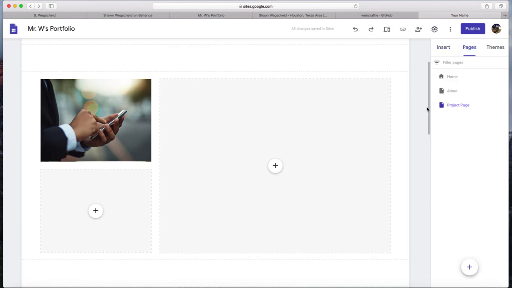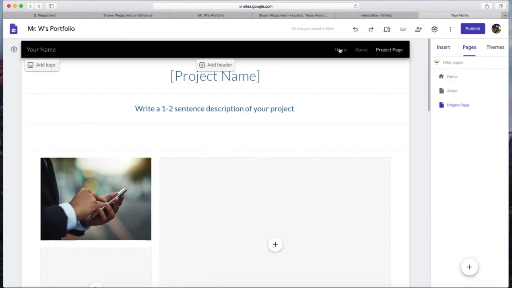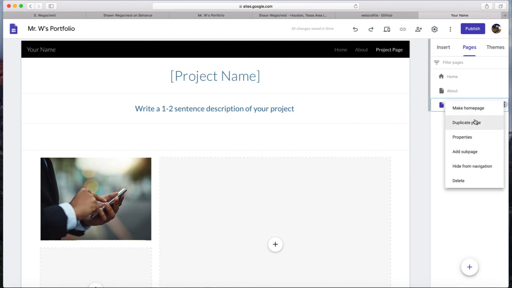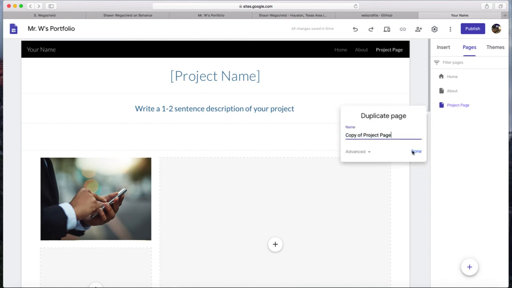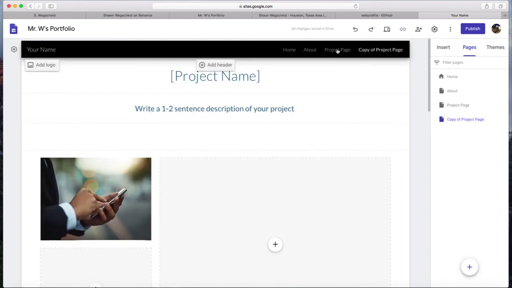Going back to pages over here, what's up here is based directly on what's in here. So if I duplicate this, and I just click this, right, and I can duplicate, I can press done. Now I'm going to get another one, right? So anything in here will automatically go into the menu up there, and that's pretty cool. If I double click, I can rename. So maybe this is like, I don't know, contact me, right? And then it will automatically update here as well.